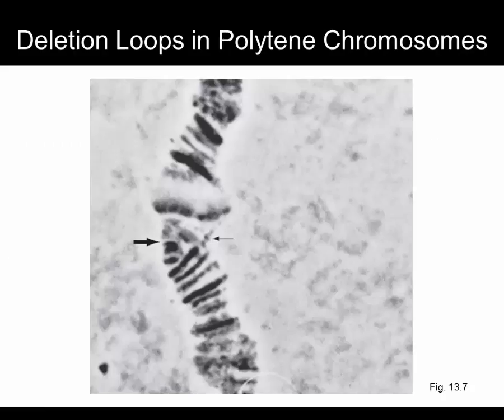Here's an actual image of a stretch of a polytene chromosome. The key to seeing rearrangements is the banding pattern. Normal Drosophila chromosomes always have the same banding pattern. And you can see here that along most of this chromosome, the bands stretch across all 2,000 plus strands. But there's a region marked with arrows where the pattern is off. The strands on the right are missing a series of bands that are present on the strands on the left. The chromosome on the right has a deletion covering the region of those bands.